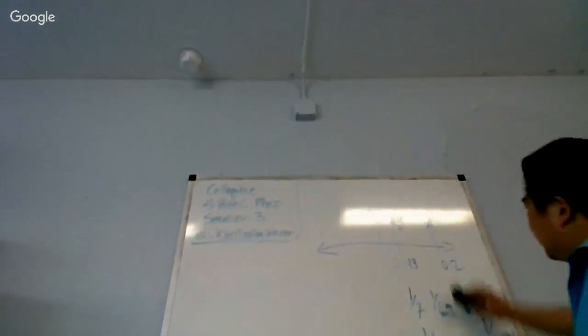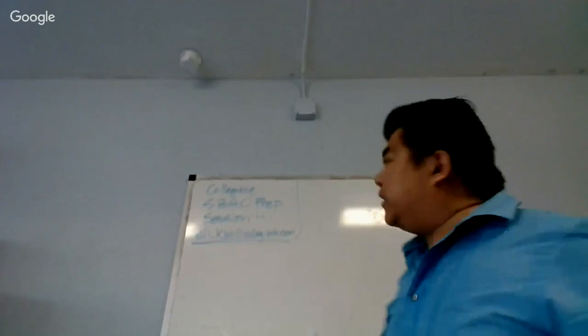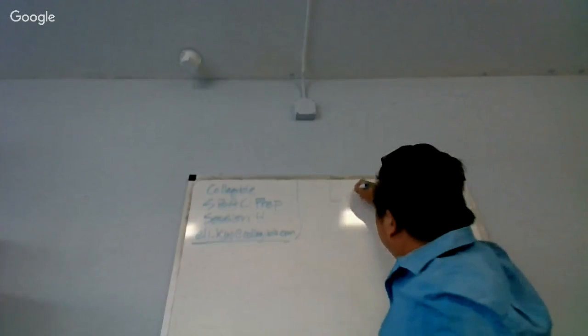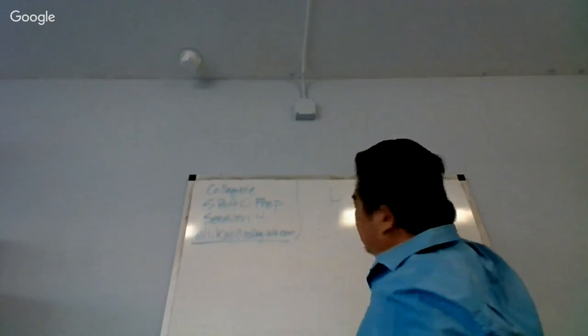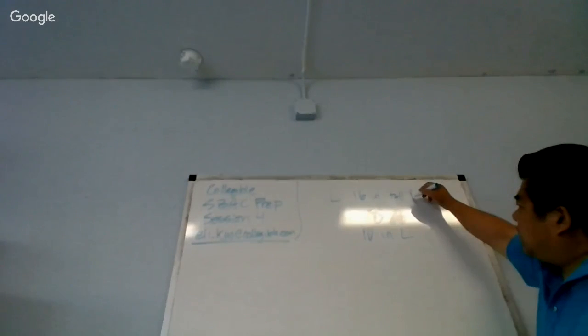All right, let me erase what I have on the board here. This is session 4. But first things first here. So company makes 2 sizes of boxes shaped like rectangular prisms. So the large one, we'll just go with the large, is equal to 16 inches tall, 10 inches wide, and 10 inches long. Before I proceed from here, I just want to make sure everyone knows when they talk about the height of it, that's what tall is. So I'm just going to write here H.